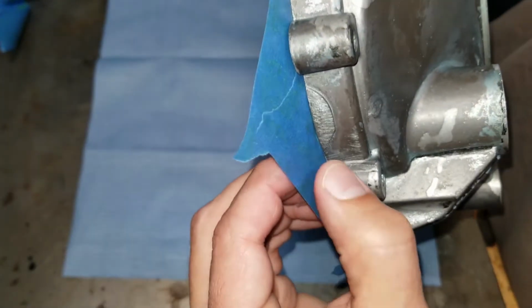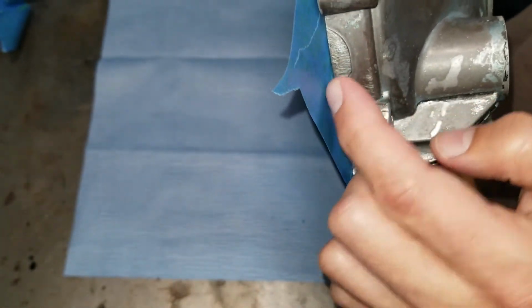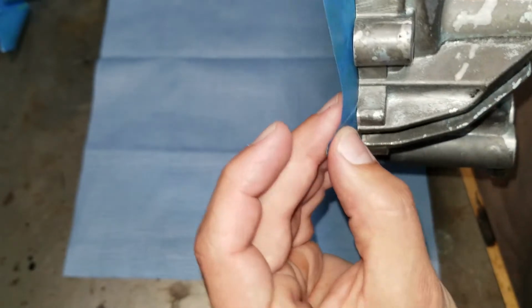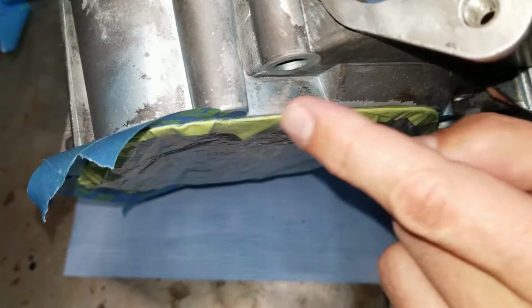We can now spray. You want to pay particular attention to any overlap of tape on the surface, because if it's a visible surface like this, the top of the engine, I don't want it to accidentally fold over and then we've got to repaint, right? We have this masked, and that's available to shoot.